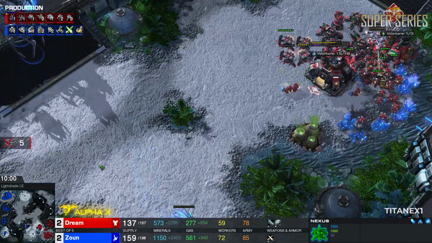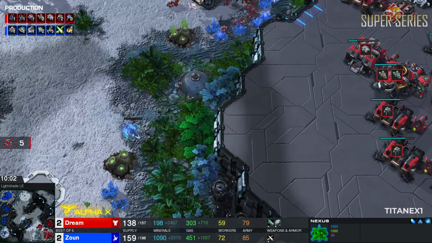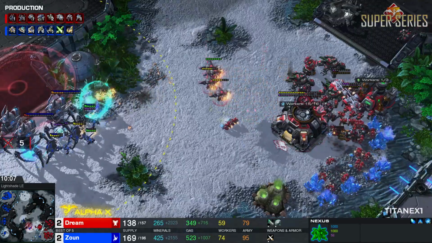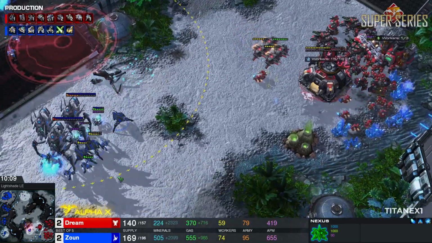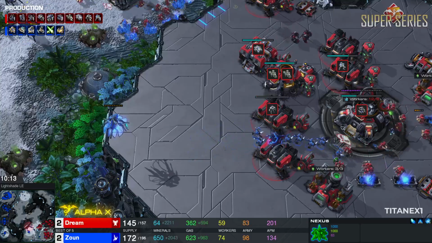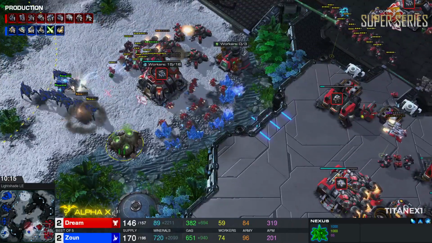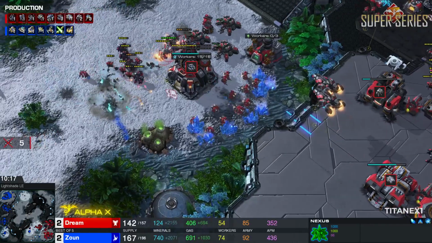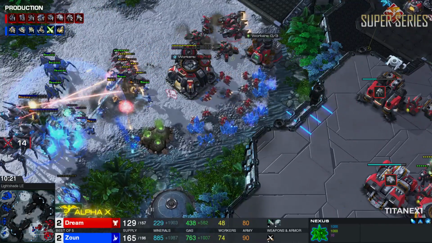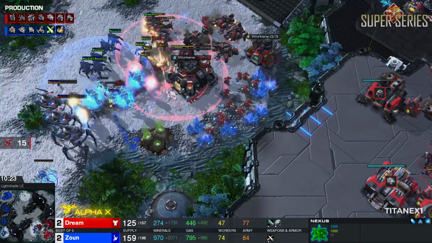ZOUN actually floating just a little bit. Yeah, he's about to do a huge warp in here into the main base. Going to use up some of that minerals, and I love this, doing a double prong harass here. I do like that. I do not like the three Colossus going down at the front, but these Zealots are definitely going to do some damage. Wow.